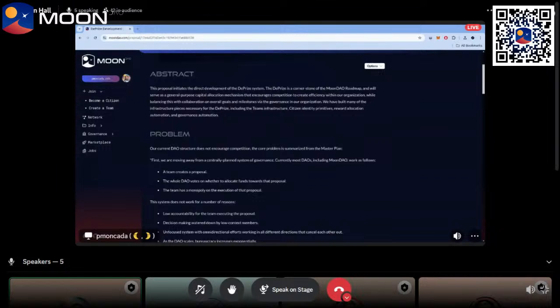Phil's question is, how small can a Deprize project be, bounty sized? Yeah, in theory, it could be as small or as big as we want. We want to use it for some really big audacious goals that we have. So we'll likely focus the use cases on these bigger goals, but we want it to be a general purpose allocation tool. So think of it like rather than a project being passed via our governance, everything becomes a prize, and then everything can be competed on. Just like we have some projects that are really big and others that are relatively smaller, same idea.